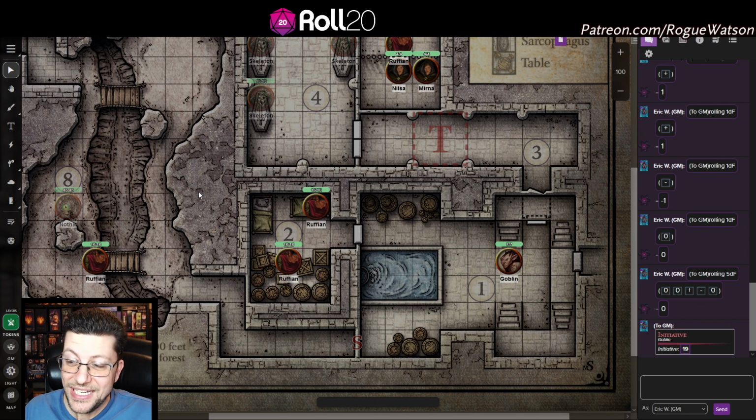You have the lighting layer next, which is mainly useful for drawing the boundaries for dynamic lighting, which is for Roll20 subscribers, which I would highly recommend using dynamic lighting. If you're going to use Roll20 for a lot of your gameplay, I have nothing but good things to say about how the dynamic lighting system works. And I had originally started off with just using the Fog of War free version of Roll20, and then very quickly we got into dynamic lighting, and I have not looked back since.